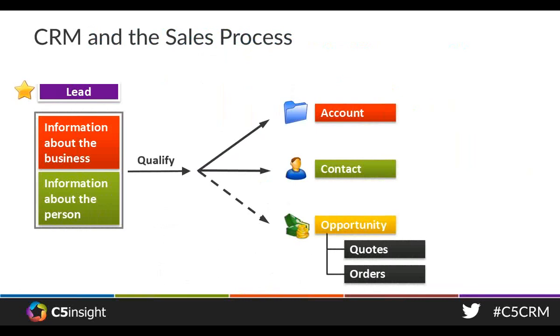With opportunities, you also get into quotes and orders, and this is one of those gray areas between what CRM systems can do and what ERP systems can do. But both of these solutions allow you to do that to some extent, so we'll take a look at that some today.